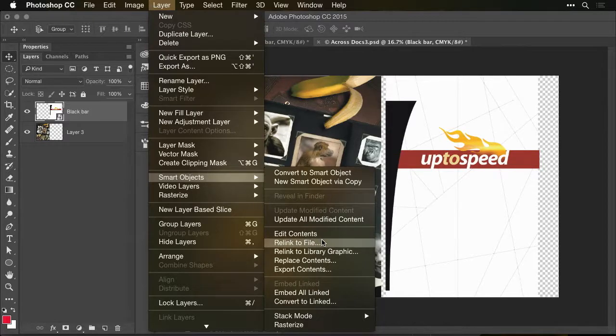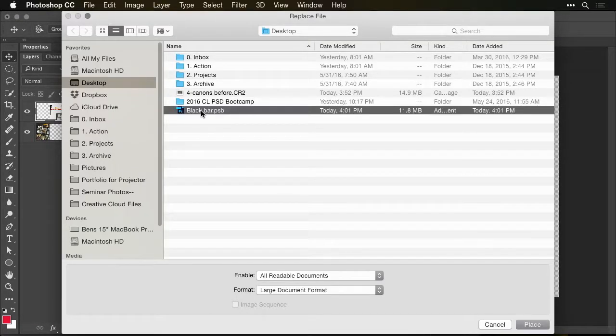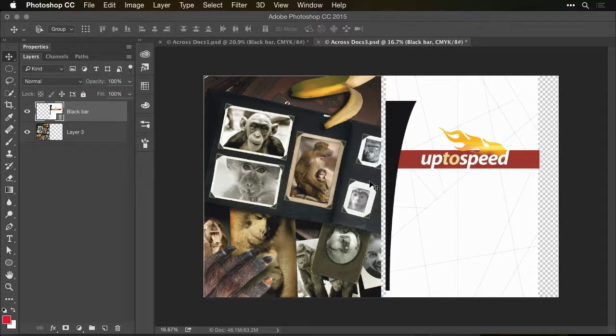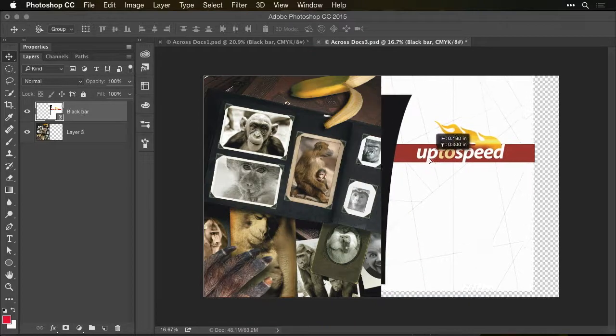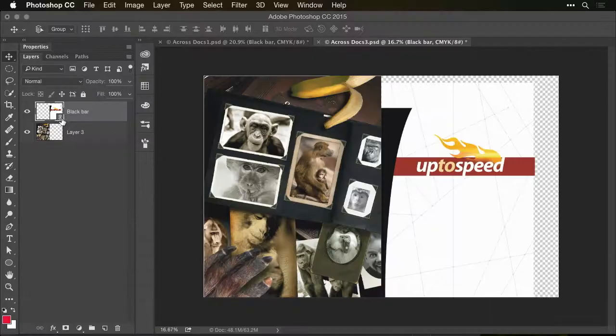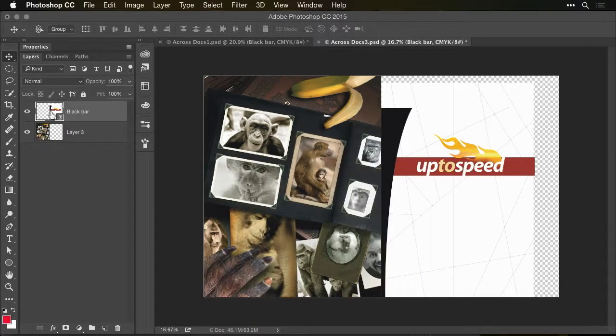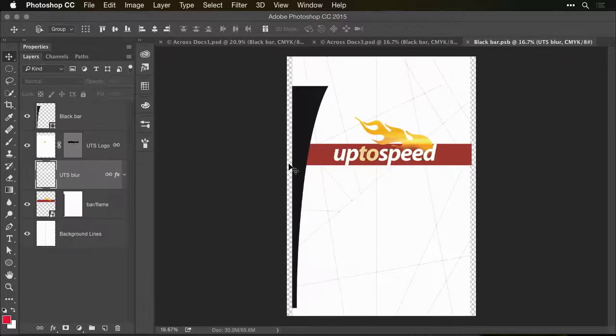Let me see if it lets me act like I'm telling it to point to a new file. And I'm going to do this. This isn't the most efficient way of doing it, but I think I just accomplished what I wanted. Yeah, do you see the link symbol? I told it to relink to a file, as if somehow the link got broken or something, like the file was no longer there. So I'm going to go then to my desktop, and I'm going to open that file called black bar. Now, I could do that by double-clicking on this layer, because that's how you look at the content. So I double-click. There it is.